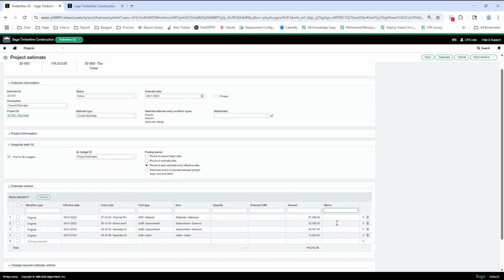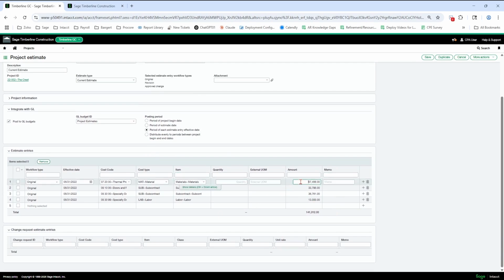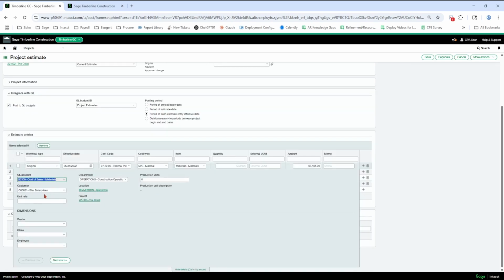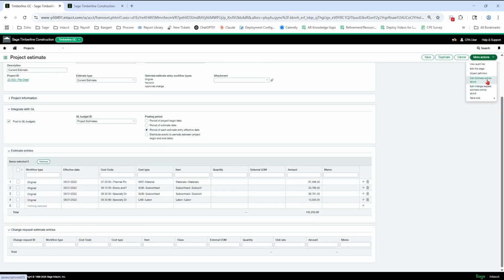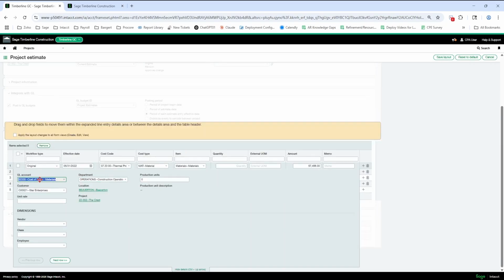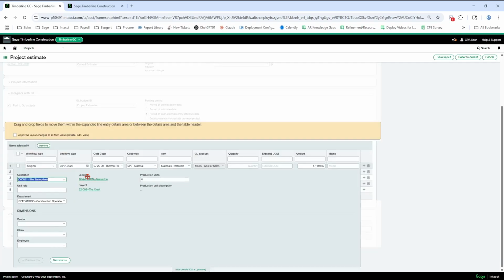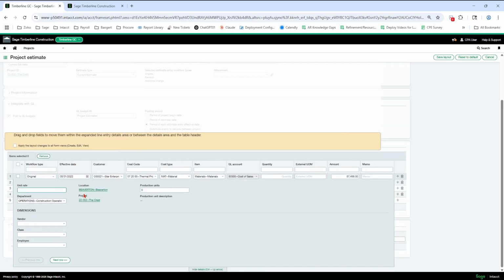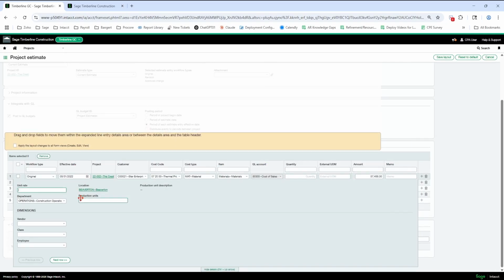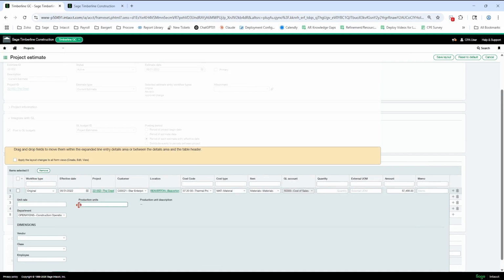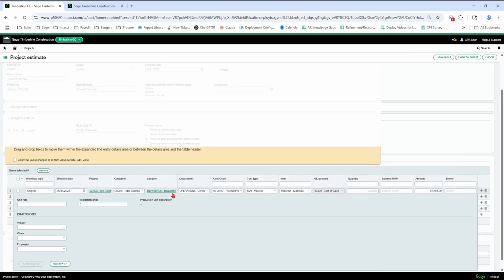Okay, and then when you come in here and look at it, this is what it looks like. Okay, now don't forget to hit show details so you can see the other fields down here. And don't forget, you can change the layout by dragging fields up into the columns this way. If you want to look at this and make sure you're not missing any sort of field. Okay, so that's sometimes a tip we give people is bring in these columns so you can see them. For example, like that.